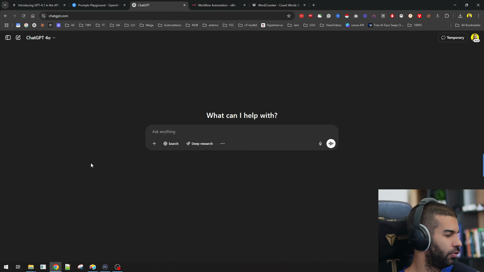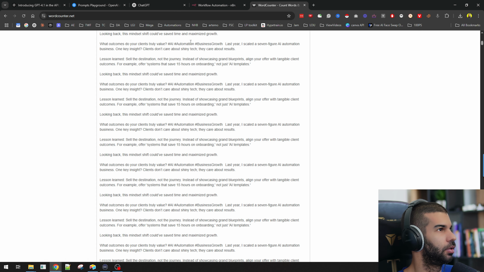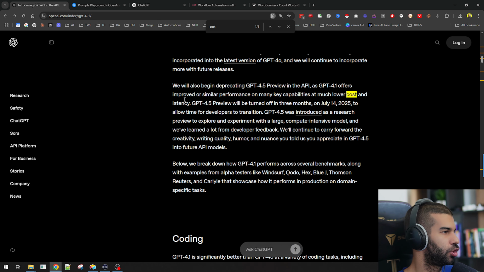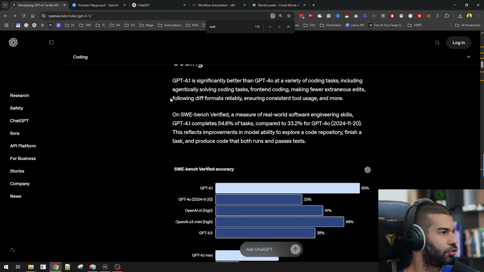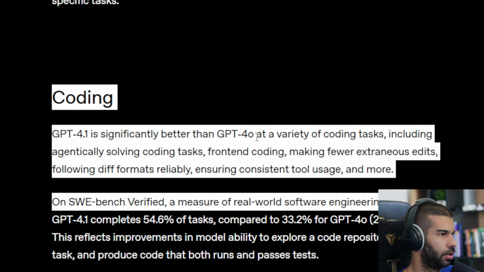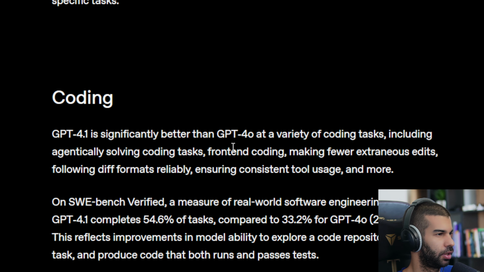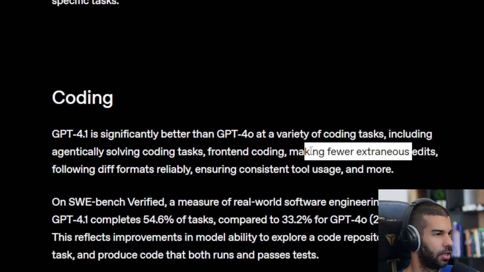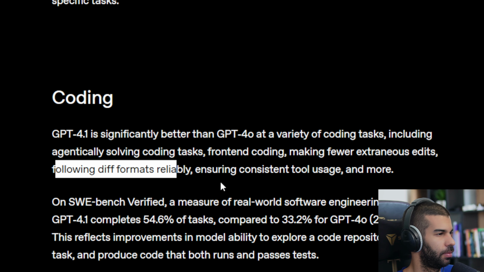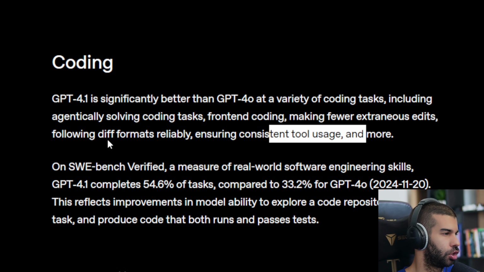And I think that's also a super important point that not many are mentioning when it comes to this new AI model. And if we were to look back at the document here, we have a bunch of other information as well. So we have coding. This is significantly better than GPT-4o at a variety of coding tasks, including solving coding tasks, front-end coding, making fewer extraneous edits, following formats reliably, and ensuring consistent tool usage and more.